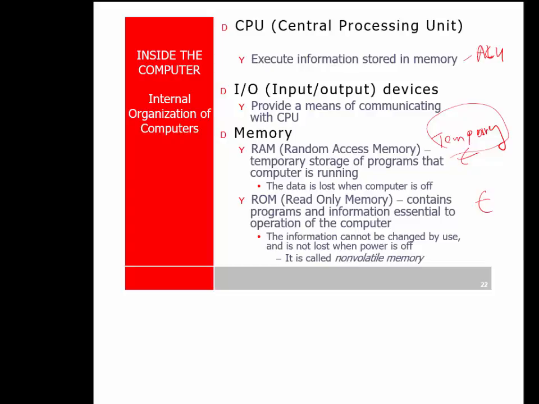Both ROM and RAM are random access, even though one's called RAM. They're both random access, and they're addressed the exact same way. The chips look very similar to each other. The only difference is that RAM is set up in such a way that it requires power to store the data. Read-only memory, you can program the chip, take the power off, and the data stays in the chip.